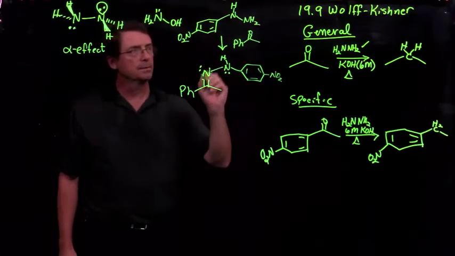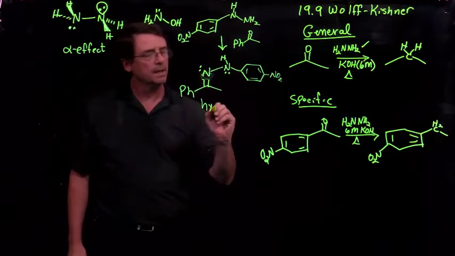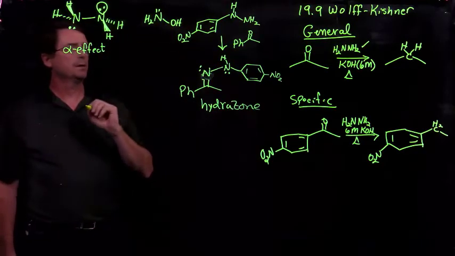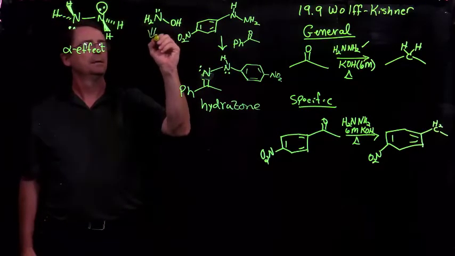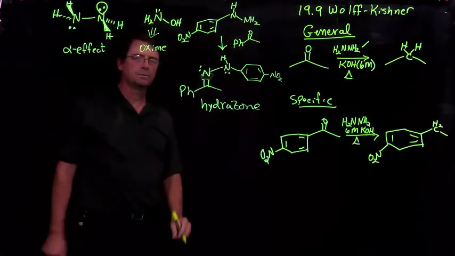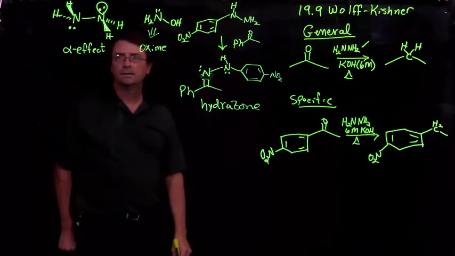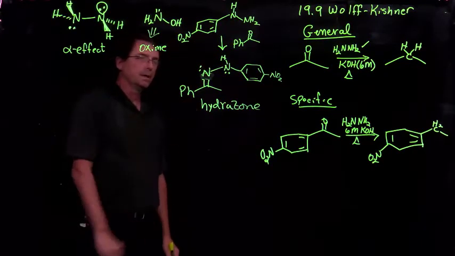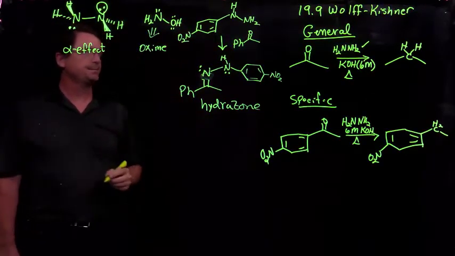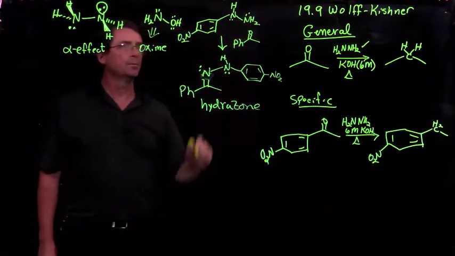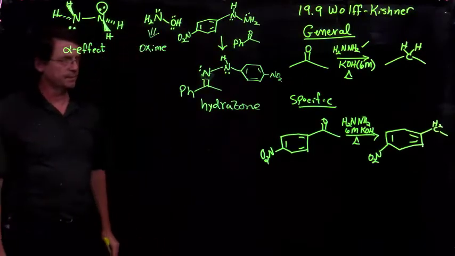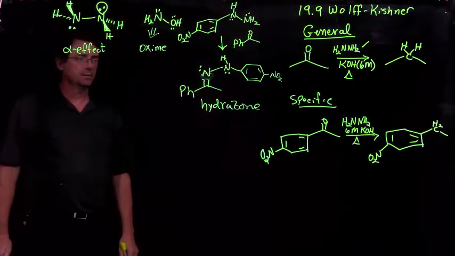Now, this was a hydrazine, this is a hydrazone, and the equivalent made with hydroxylamine is called an oxime. Now, I'm not going to get into more details about those in this discussion, but you want to recognize those as examples where we have this alpha effect. You have an alpha atom with a lone pair, so this nitrogen is much more reactive and that nitrogen is much more reactive. Now, let's look at the mechanism of the Wolff-Kishner.